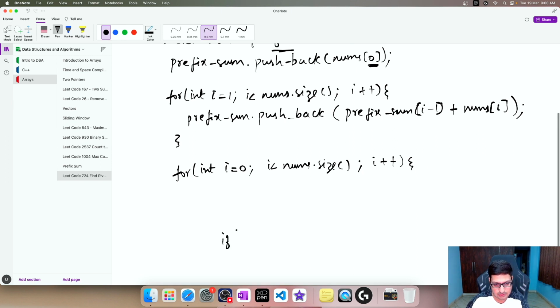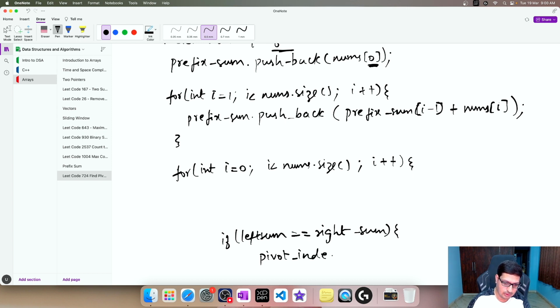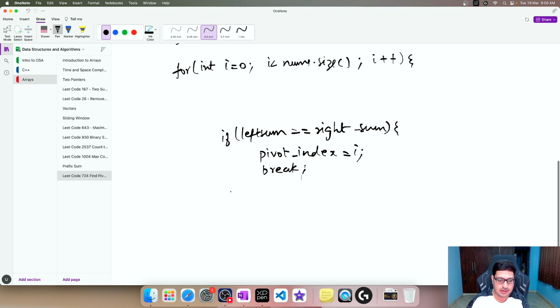If left sum equal to right sum, then we found a pivot index. So pivot index equal to i, and we have found our answer, so we don't need to continue the loop. We can simply break from here. Okay, and that's it. We will need to return our pivot index in the end.